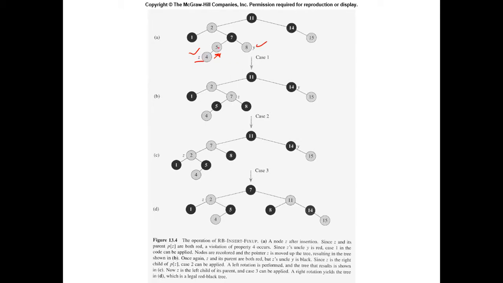As z's parent is 5, and his grandparent is 7, right? Yes or no? And then you have 8. 8 is the sibling of 5. It means the sibling of the parent of z becomes the uncle sibling of z. Okay, so I am taking all these three into consideration. Y is the uncle sibling of z, 5 is the parent, 7 is the grandparent, right?